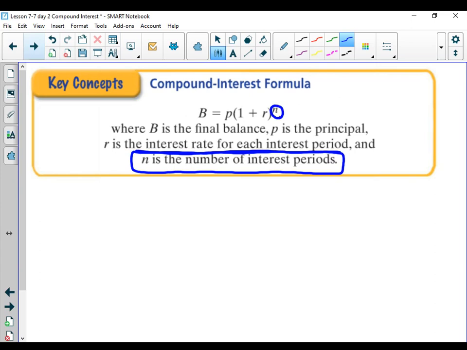So the principal is the same as yesterday. Whatever money you're bringing in. The rate is the same as yesterday. Remember, if it was 4%, you'd have to write 0.04. Also, remember how the time was a little weird yesterday? Like 6 months, you couldn't just put 6. The time for this one is a little weird also. It's an n as an exponent, which I'm going to explain to you more in a moment.